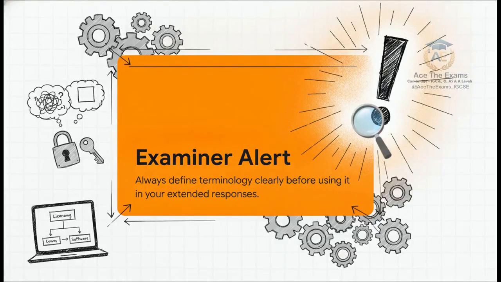This brings us to a massive terminology alert. The principal examiner reports consistently reveal that candidates confuse key terminology. For instance, using open source and free software as if they are the exact same thing. They are not. You must always clearly define your terms before writing your extended response. Do not just assume the examiner knows what you mean, and whatever you do, do not use technical jargon loosely just to sound smart. Lock in your precise definitions right at the start of your paragraph.